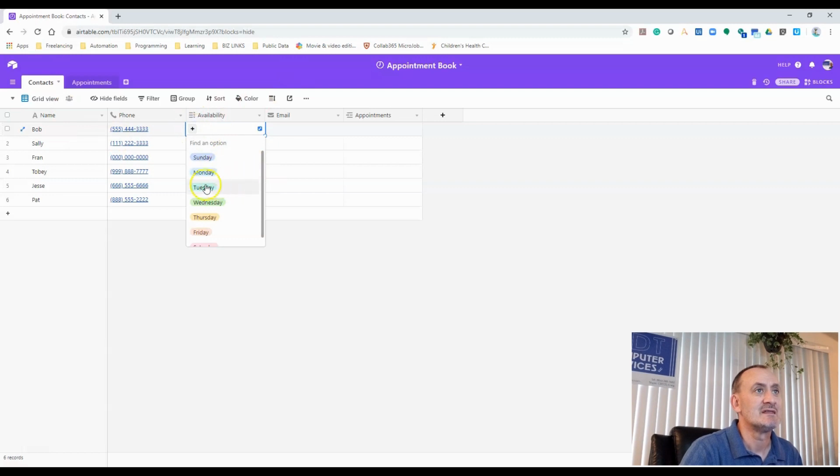Availability. Now let's select a few days of the week we can make this. We'll say they're available Mondays, Wednesdays, and Fridays. Next we'll say Monday, Tuesday, Wednesday, Thursday. Let's see, Fran's available a lot. Sunday, Monday. As you select it, it takes them out of the list so you can't try to select them again. Thursday, she's available all week. Fran does not have a life.